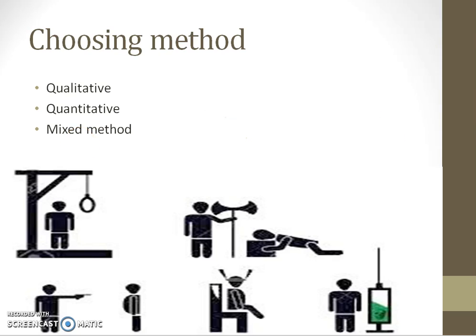When we do a thesis, we have to choose the method. You can choose qualitative, quantitative, or mixed method. Most students tend to use qualitative research method because simply it's easier to gain access to qualitative data, getting, for instance, 6 to 10 interviews. It's much more difficult to get maybe 120 observations in a quantitative data set.